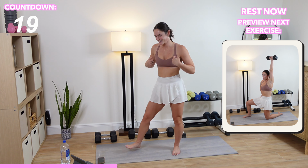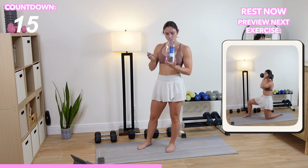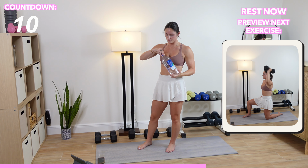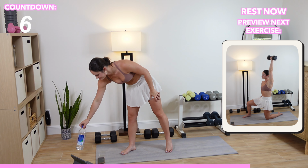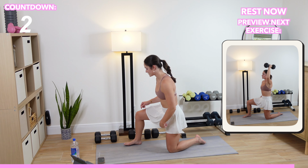Come down to a half kneeling position with a dumbbell in your hand facing your face. From here, I want you to press the dumbbell up overhead, and as you're pressing it overhead, rotate your hand so that your palm is facing outwards at the top of this motion.